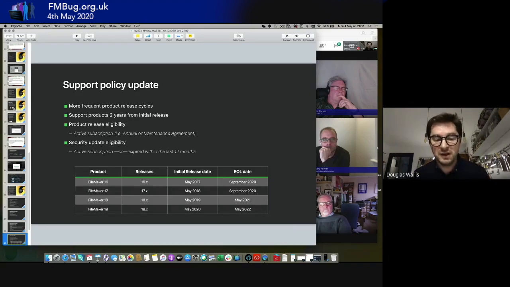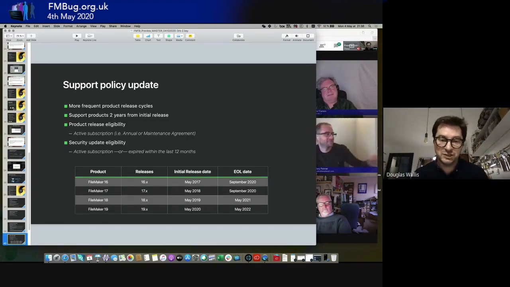But by the time we get to FileMaker 20, or if we ever get to FileMaker 20, and before that, maybe we'll change the name to something that hasn't got a number that is a year less than the date of where we are. It will be easier for updates, and we're trying to figure out whether we can do it similar to the way that Apple does it in terms of the iOS and macOS updates.